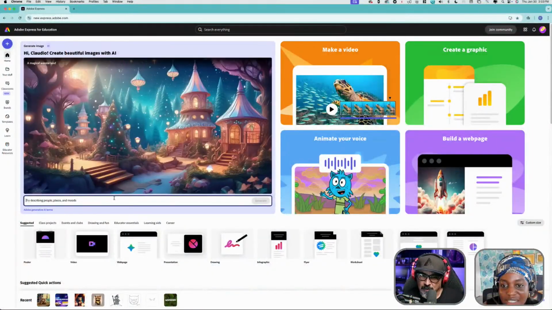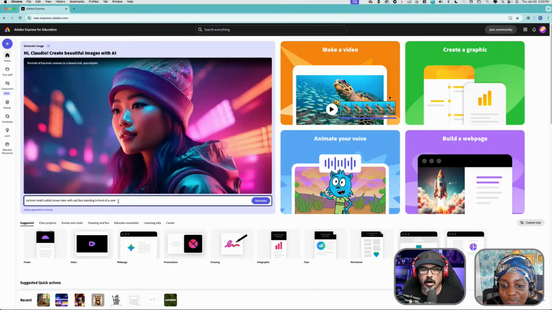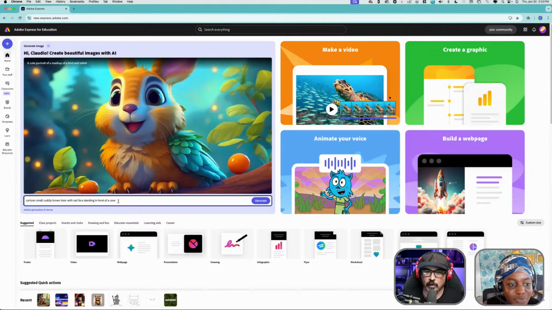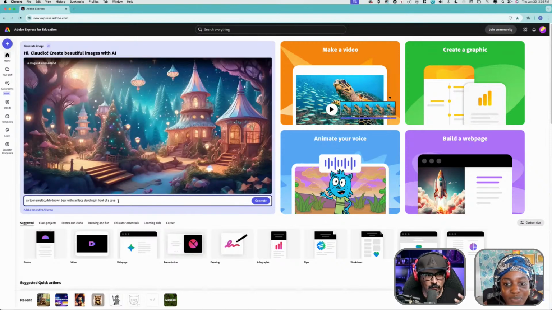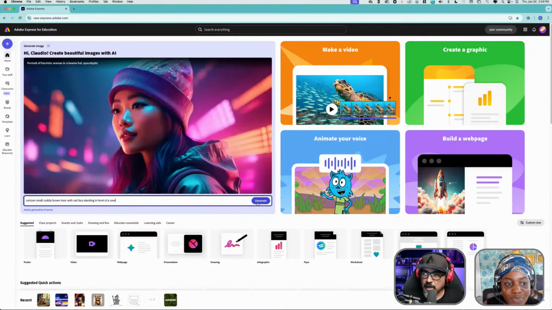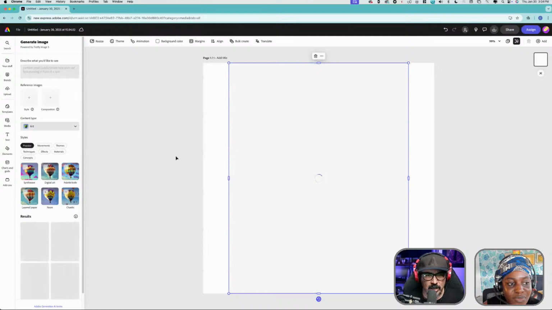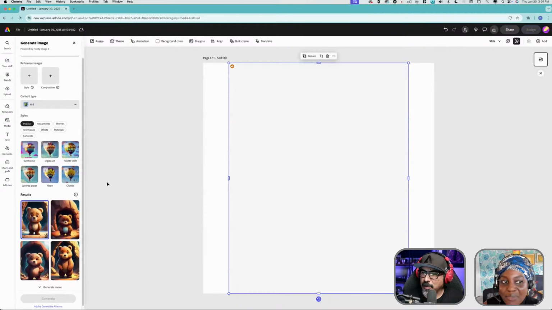First off, here it is: a cartoon small cuddly bear with a sad face standing in front of a cave because the little bear lost its honey pot. We're going to go ahead and click generate, and we're going to get our image generated for our little bear that seems to have lost his honey, and he does not know what to do. Let's see what we get with our generation.